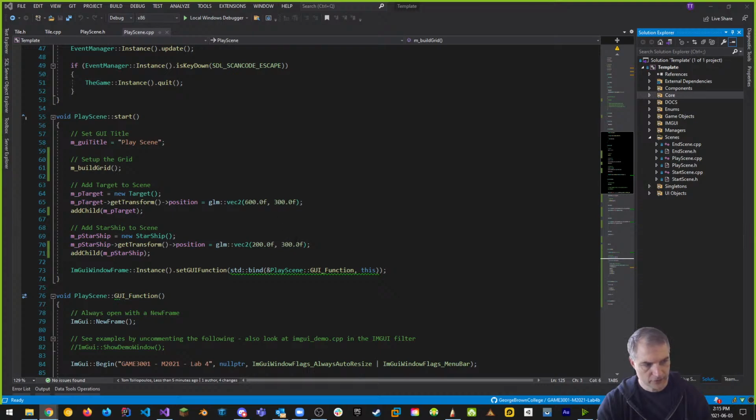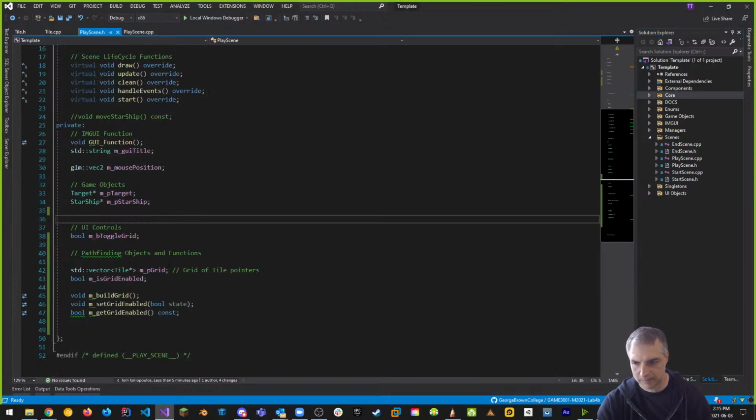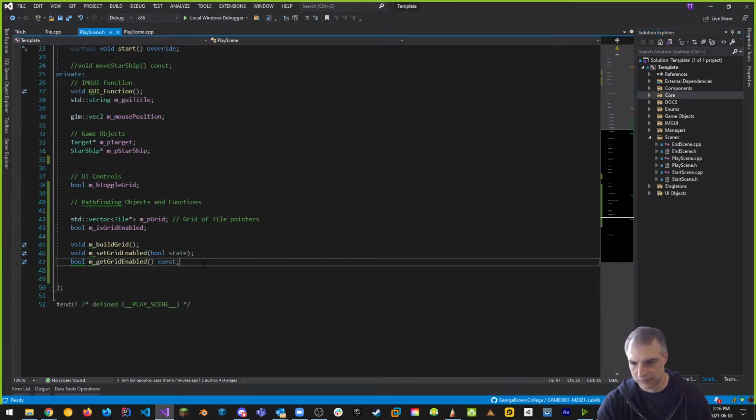So I want to add additional pathfinding functions. It's almost like convenience functions that help us out is what I want to make. 2 convenience functions that help us translate between world space and tile space, right? World space and grid space. Okay, so how do we do that? Let's make that here. So pathfinding objects and functions here, but I want to add in convenience functions here.